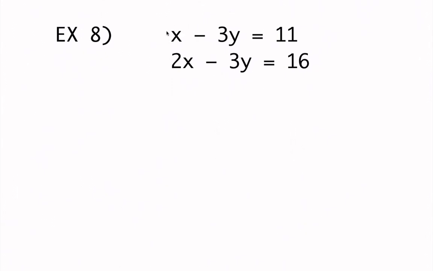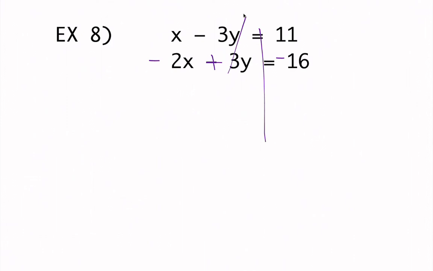So on this one, I have 1x and 2x's. My y is negative 3y, negative 3y. So I know I'm going to be looking at these y's since I see a common coefficient. I notice negative 3 and negative 3 are not opposite, so I am going to have to mess with the bottom, make everything opposite. Now that I've done that, I know a negative 3y and a positive 3y will eliminate.